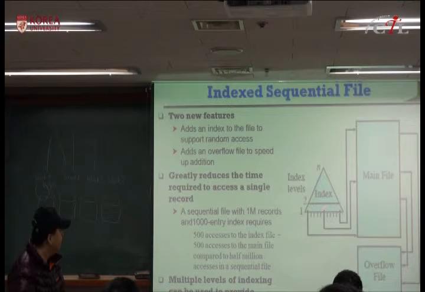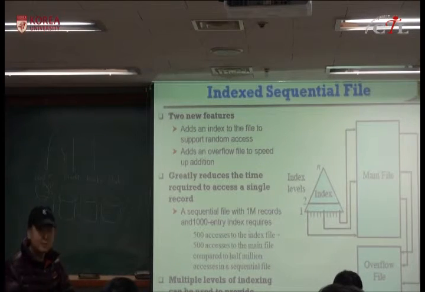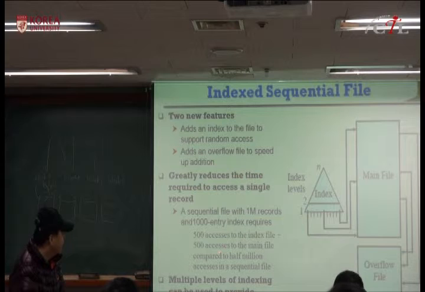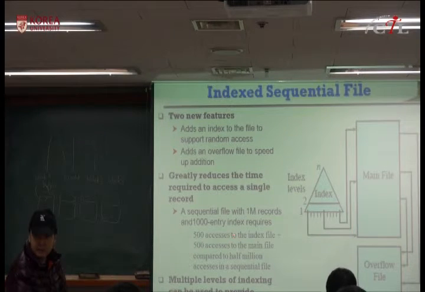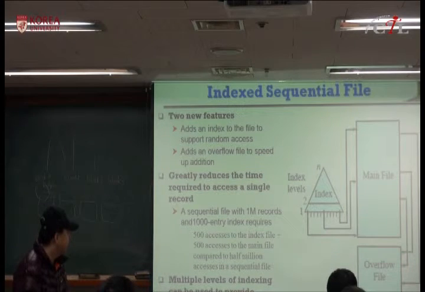The 1 million records are divided into 1,000 blocks. In the block you need to find a specific record, which requires 500 accesses. So in total you require about 1,000 accesses compared to 500,000 accesses in a sequential file. So access time can be improved substantially by adding an index file.